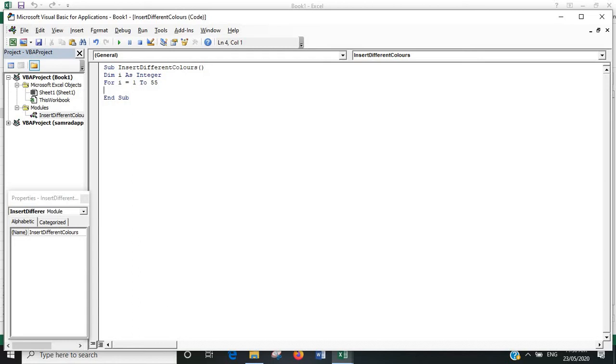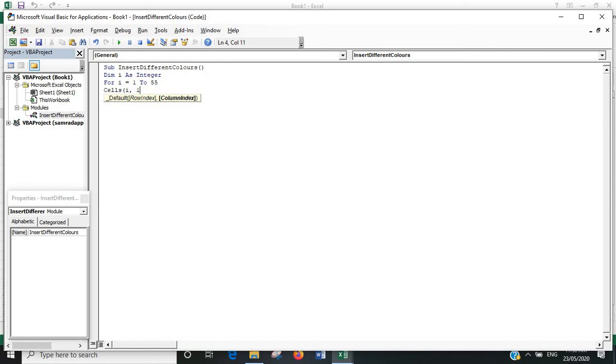I is the index, the row index within the cells, and the next one is the column index. So here we're saying, okay, we're going to put it in column 1 because that's the column index.